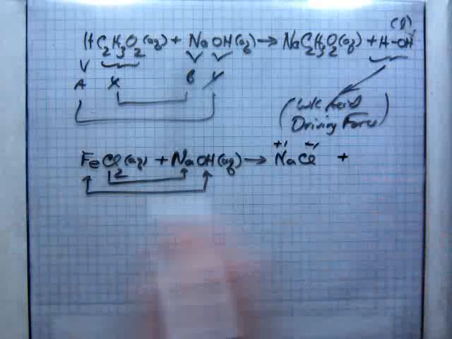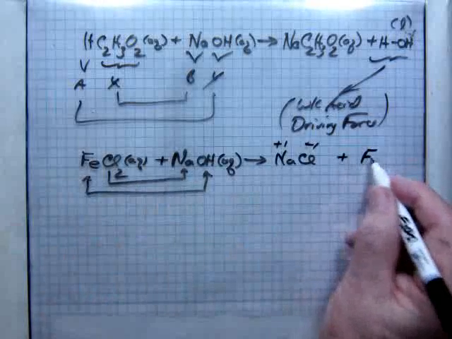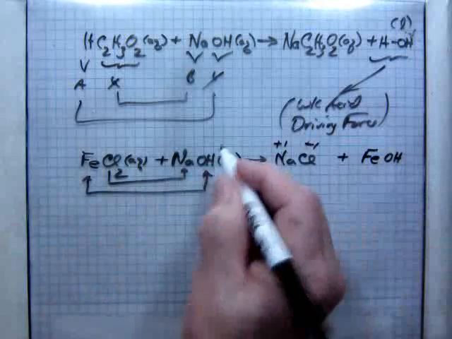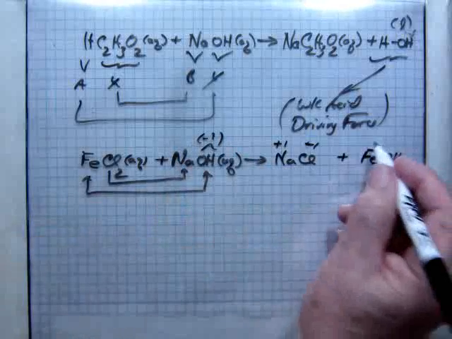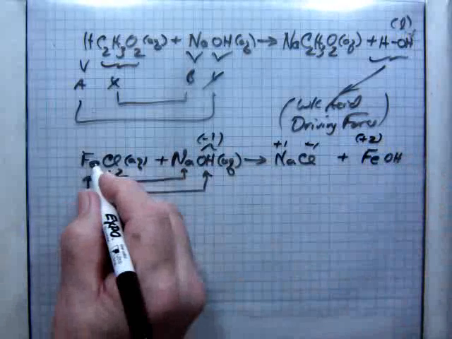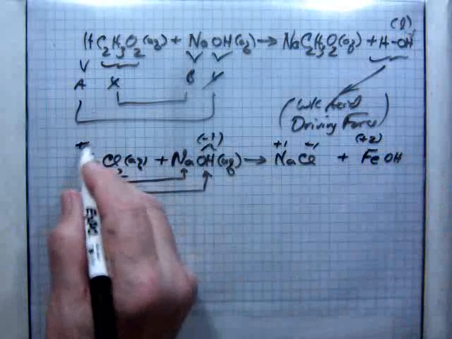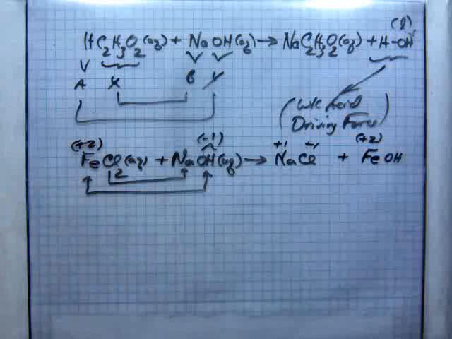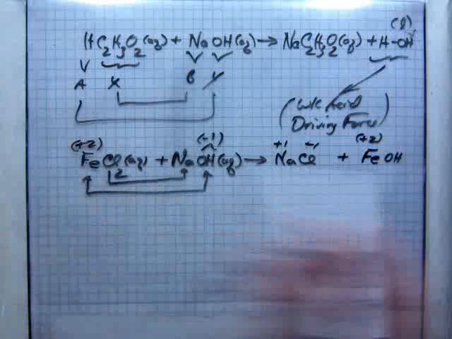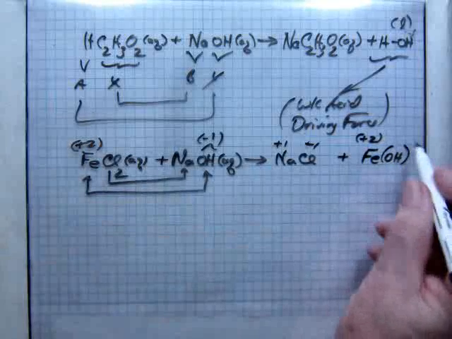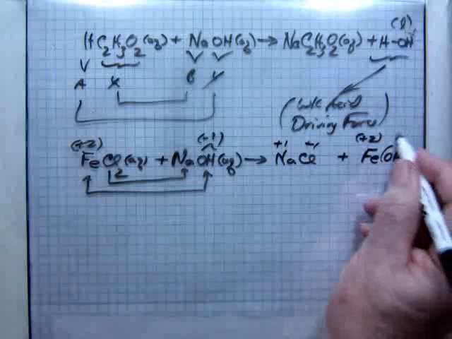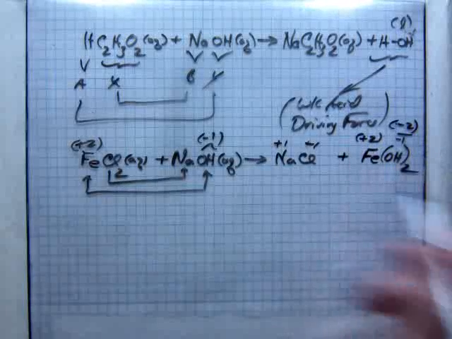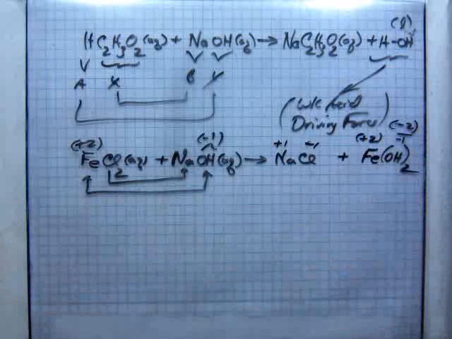And then you have iron hydroxide coming together, and if you know your polyions, hydroxide is a -1 charge, and iron has a +2 charge because it has a +2 over here. Remember what I said about metathesis, the oxidation states do not change. So if the OH is a -1, I will have to have 2 of those to give me a -2 to cancel out the +2, and that's your proper form. Now, which one's the driving force? A solid precipitate.